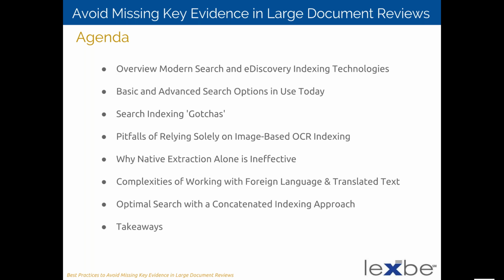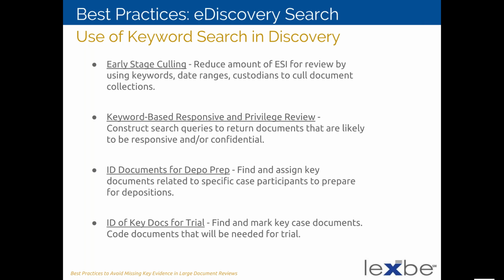So to start off with, we're going to talk about the use of keyword searching in Discovery. Most of this is pretty basic knowledge to most of you at this point, whether you're an attorney or a paralegal. The best thing you can do when you get a large dump of data is to do what's referred to as some early stage culling. And that will help you reduce the amount of documents you have right off the bat by using maybe a date range first.